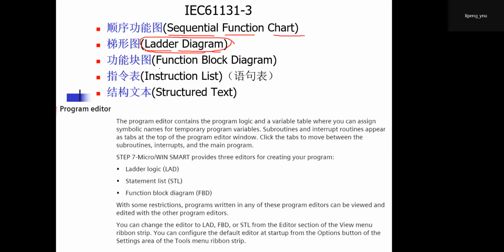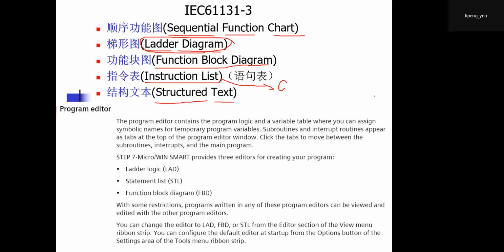And the third is the function block diagram. And the fourth is instruction list. It's similar to C. And the last one is structured text.